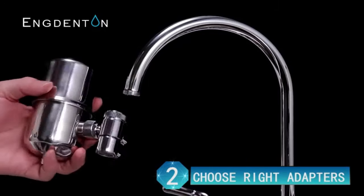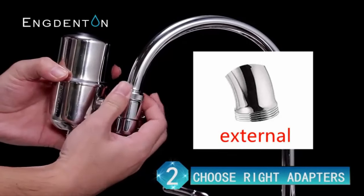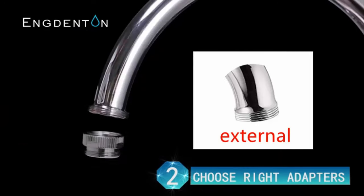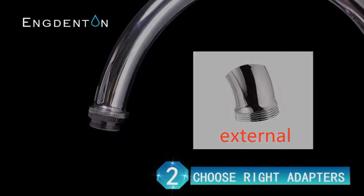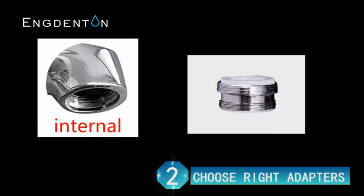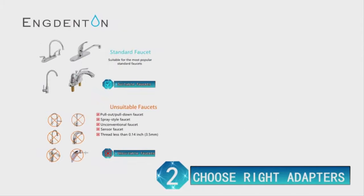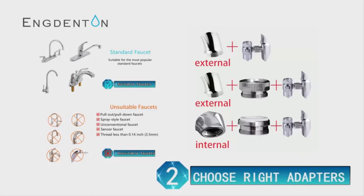For external threaded faucet, most external threaded faucet matches our faucet purifier. Please attach the purifier to the faucet. If the external threaded faucet does not match, please install an internal threaded adapter. For internal threaded faucet, please install an external threaded adapter. Some standard adapters are included in the faucet purifier. If you need non-standard adapters, please purchase at the nearby tool stores or Amazon.